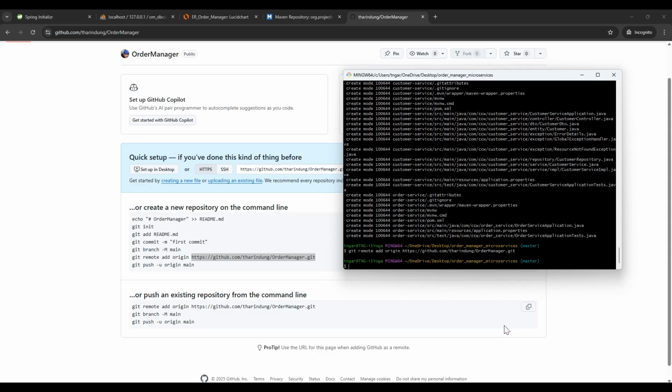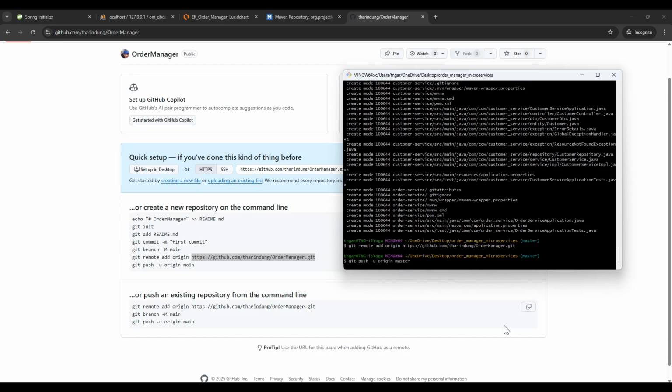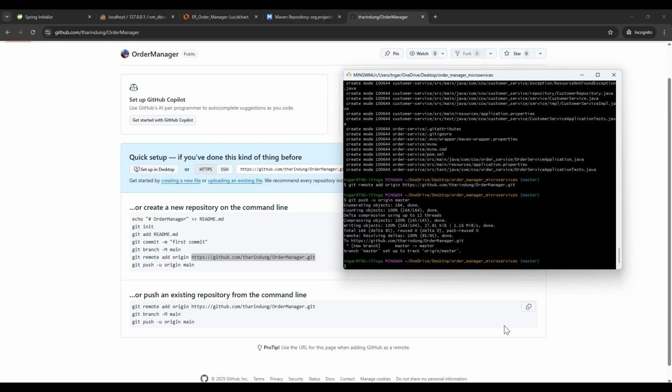And finally, we can issue the git push command to push the code to the remote repository. We have to use origin master because we are in the master branch, not in the main branch. So once we do that, our code will be pushed to the remote repository.